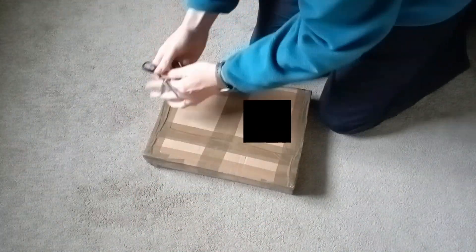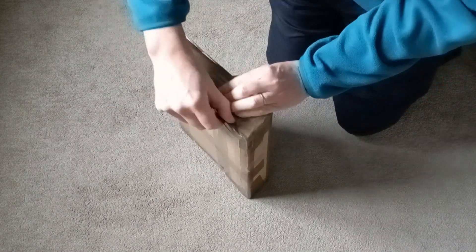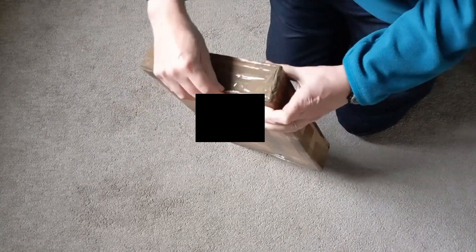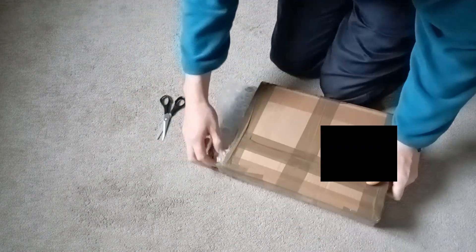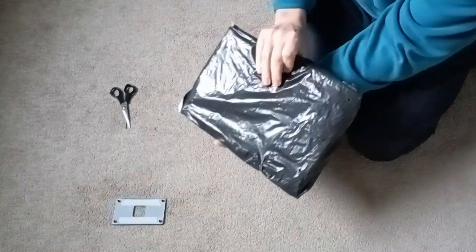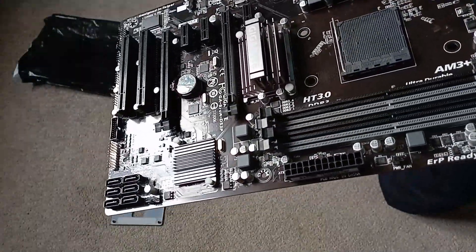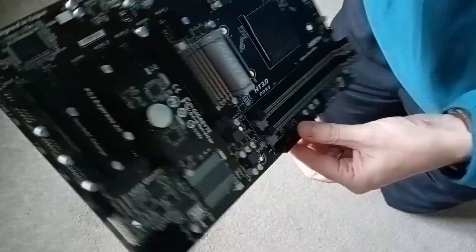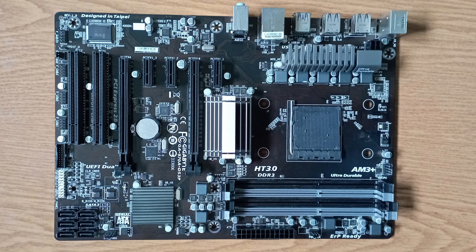So what turned up? Well, we may not have got the mounting brackets, but we did get the CPU backplate — slightly random, but hey. And then the motherboard, which given its age looks extremely clean with hardly any dust or marks, so it looks very well looked after. A closer look shows this is actually a very nicely specced board, and working examples can go for a few quid on eBay. I think people were put off this one because of its spares-or-repairs status, but with a bit of luck I might have got a bargain here.